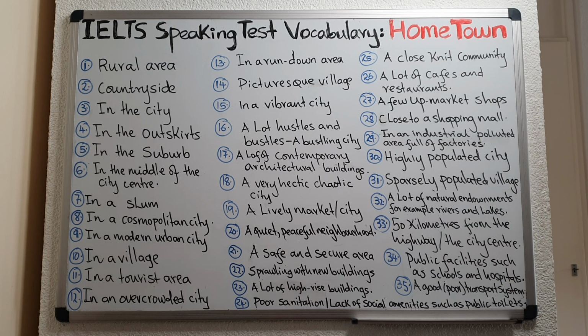In this lesson, we're going to learn about IELTS Speaking Test vocabulary. The topic of the vocabulary is going to be hometown. Now you can use this vocabulary either to do your IELTS speaking part 1, part 2, part 3, or even to write your writing task 1 and task 2, depending on the sort of question and the topic that you get. So this vocabulary is going to be extremely helpful for you for your IELTS. In this lesson, I'm going to explain to you what each of these words or phrases mean, and I'm also going to use them in a sentence so that you know how to use them correctly.